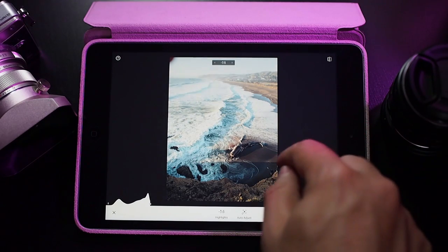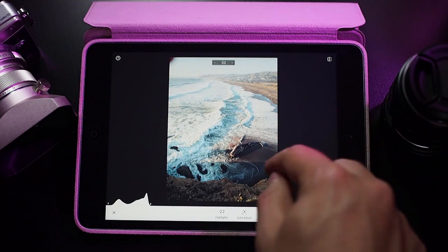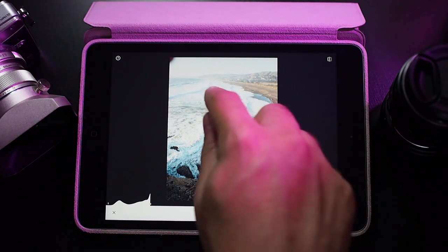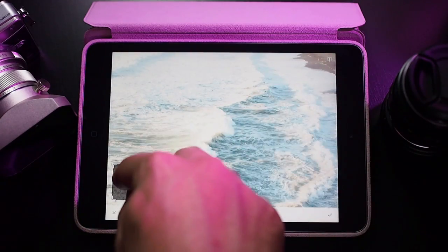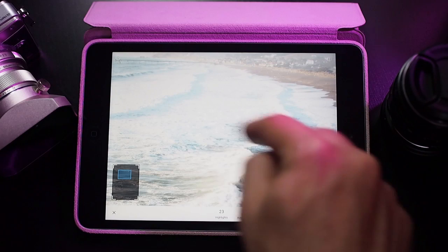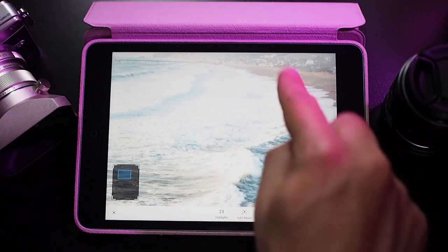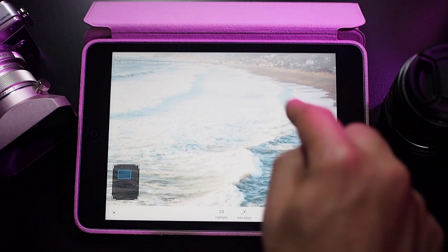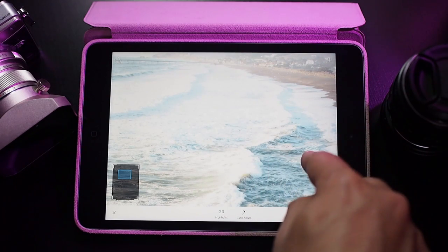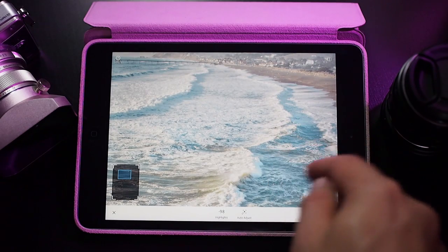And what this slider does is it controls how bright your highlights are. A lot of the times you'll have a photograph like this where the highlights are blown out, right? I took this picture in RAW, and so these things are just bright white, but because I took it in RAW, there actually are some details there that I can save. And that's what's a great thing about this highlight slider, is now I can slide that back down, and look at all that detail I actually pulled out of there, right?